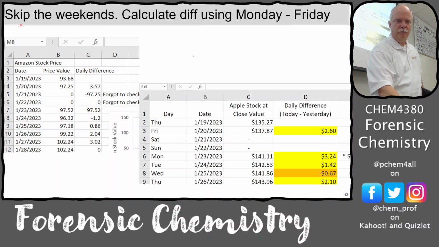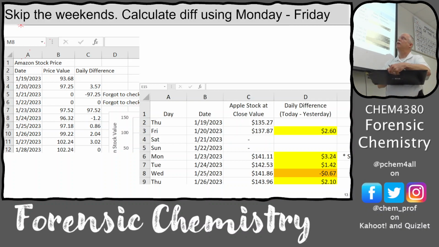And then let's look at this one. Okay, so this is skipping the weekends, and so in this case, this is a problematic case because we're doing daily difference, but on the weekend a 0 was entered. And so look at the daily difference. It's -97. And then on Sunday, a 0 was entered. Of course, Saturday and Sunday, that gives you a 0. And then on Monday, the difference gives you a +97. And all the other, look how small the other differences are.